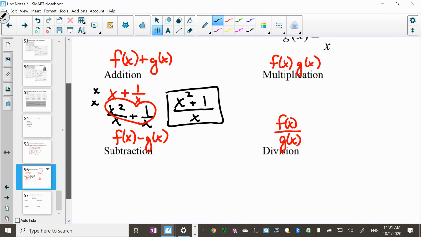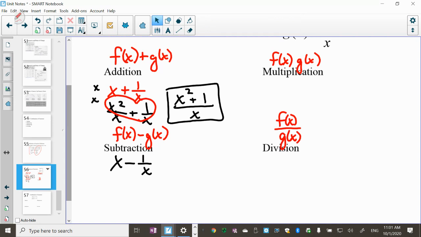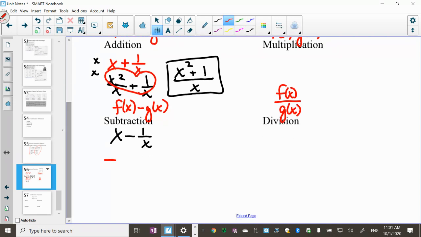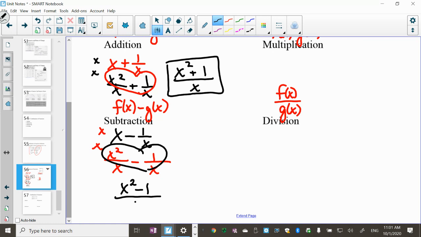My second one is I'm actually going to subtract those 2. This goes along the same line. I know that's over a 1, so my common denominator is going to be x. This fraction can stay the same. My smart 1 is going to be x over x, so this is going to be x squared. They have a common denominator, they're in love, now I can combine them to x squared minus 1 all over x, which is your answer.